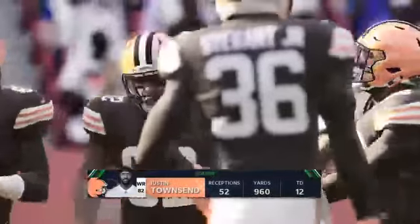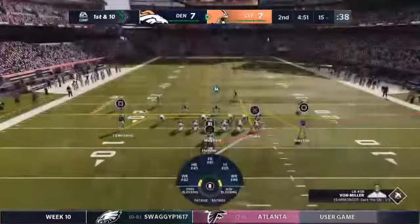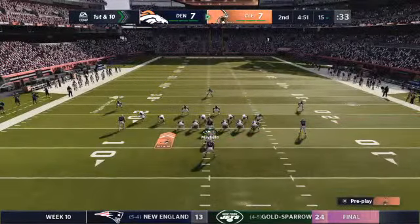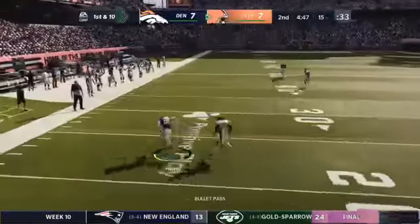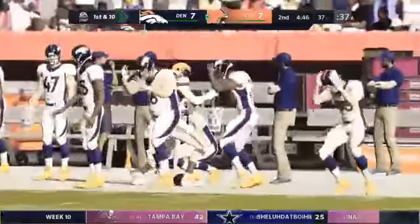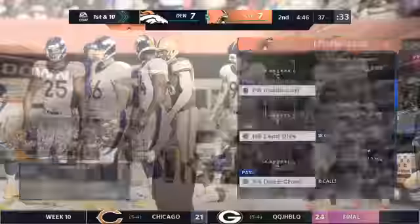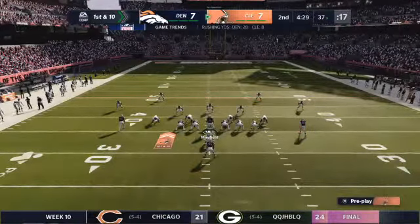Good drive last time. Really effective passing the football. Do you maybe mix it up, now go to the ground game and surprise the defense a little bit? I would anticipate the defense making some changes, but I wouldn't necessarily just absolutely go in the opposite direction. They're doing so well throwing the ball. Yeah, I wouldn't change it up until they showed me a reason to do so. That good for 21 yards on the catch and run. One play has him to the 37 here for 1st and 10.